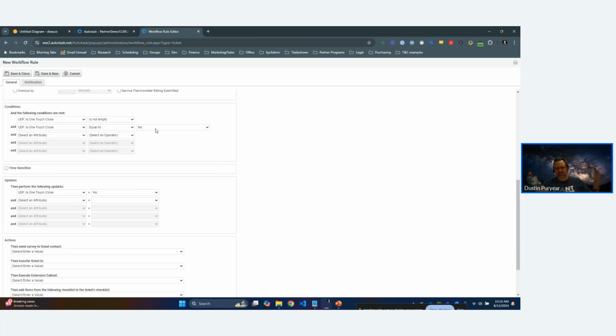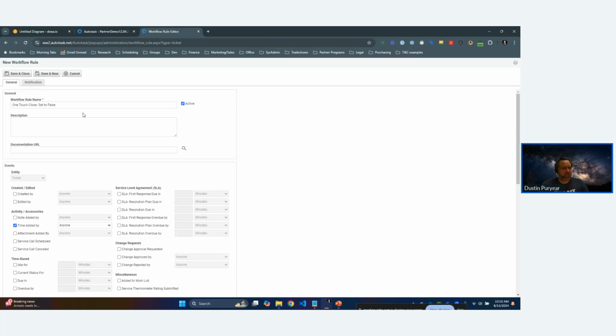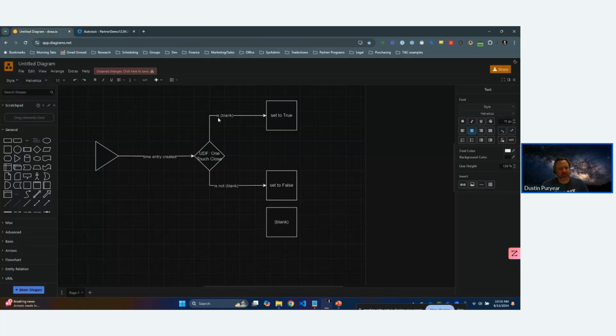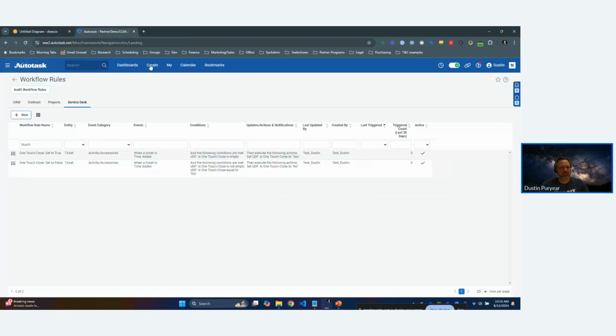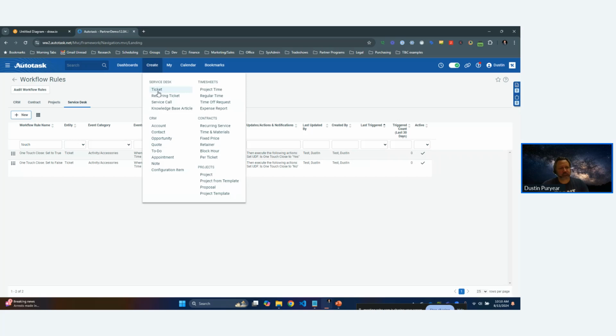You know how you can go look at the system view and you have a bunch of log messages from workflows constantly refiring? Let's just not worry about that. Okay, set to false. Okay, so we've implemented this branch of the question and then this branch of the question. Now let's go test this.